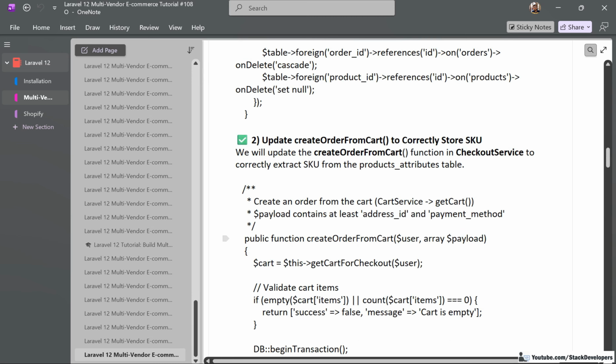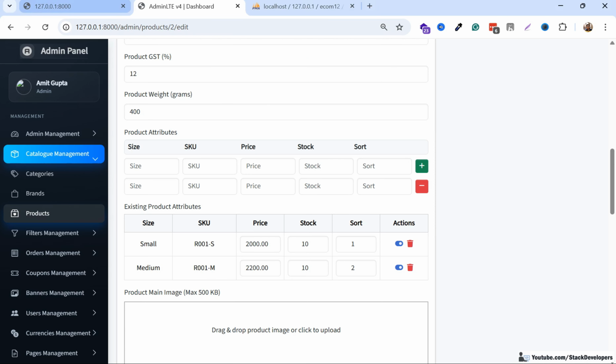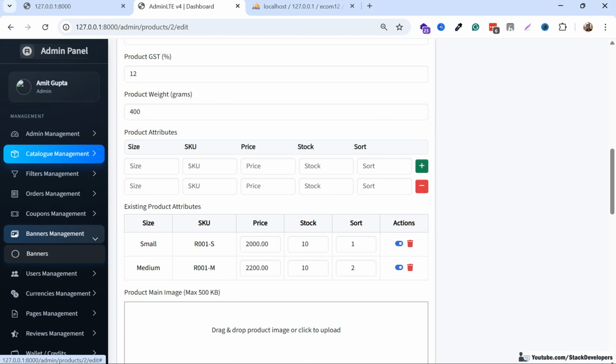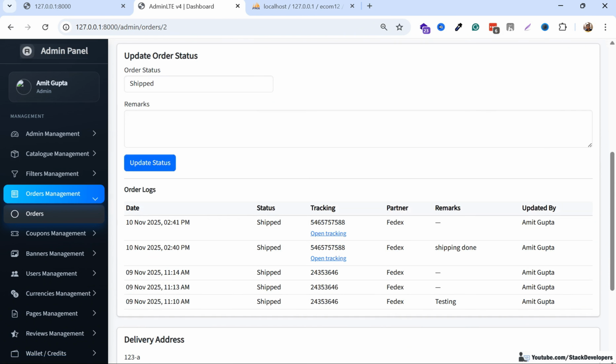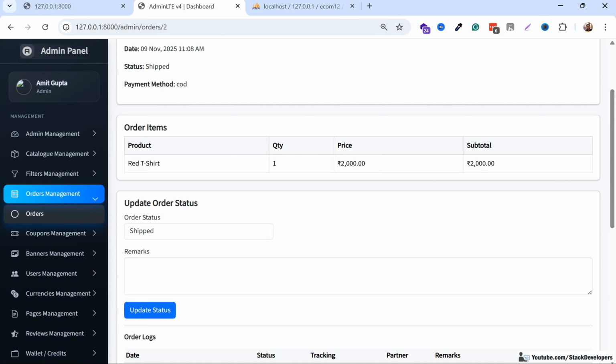Now we are going to store the SKU. Now I'm coming to the point that we are required to show the SKU in the order details. Here I'm going to show the SKU in the order items, and also in the invoice.